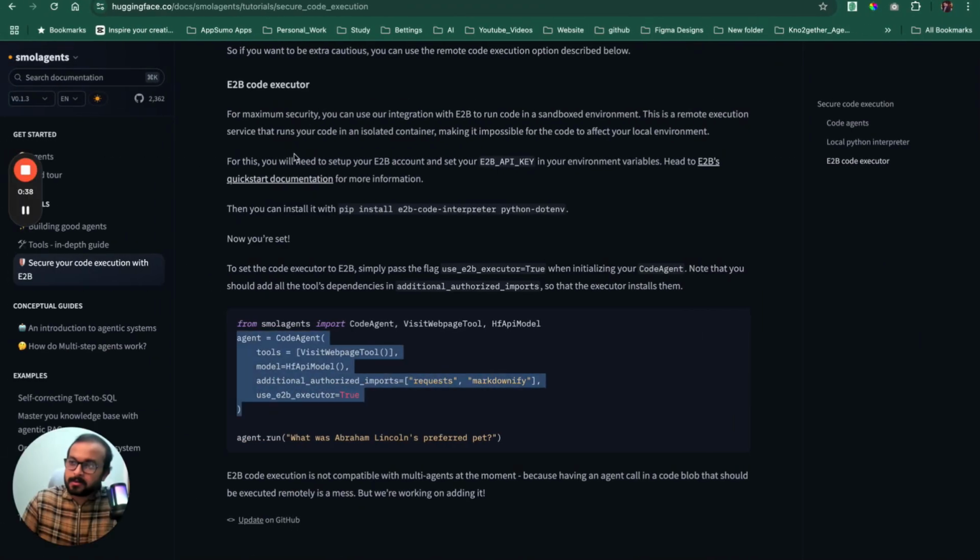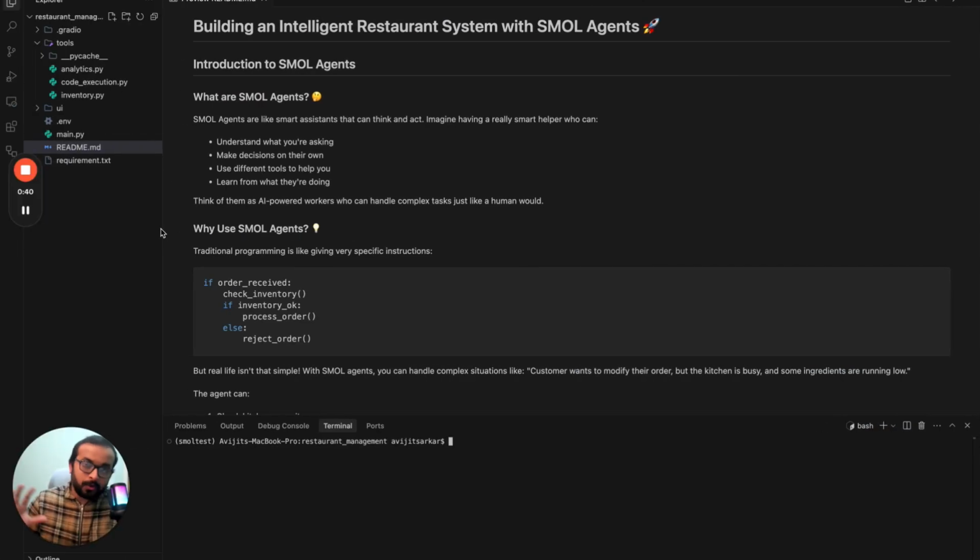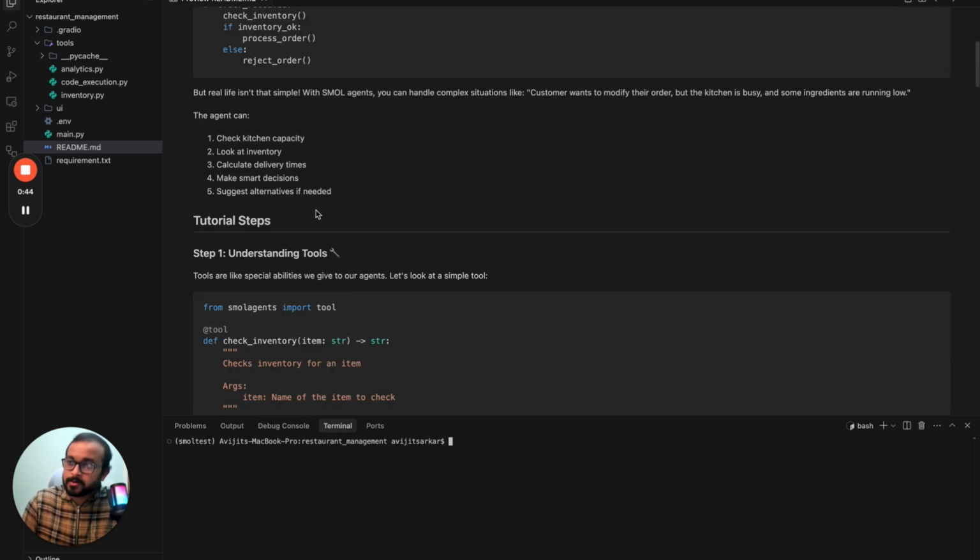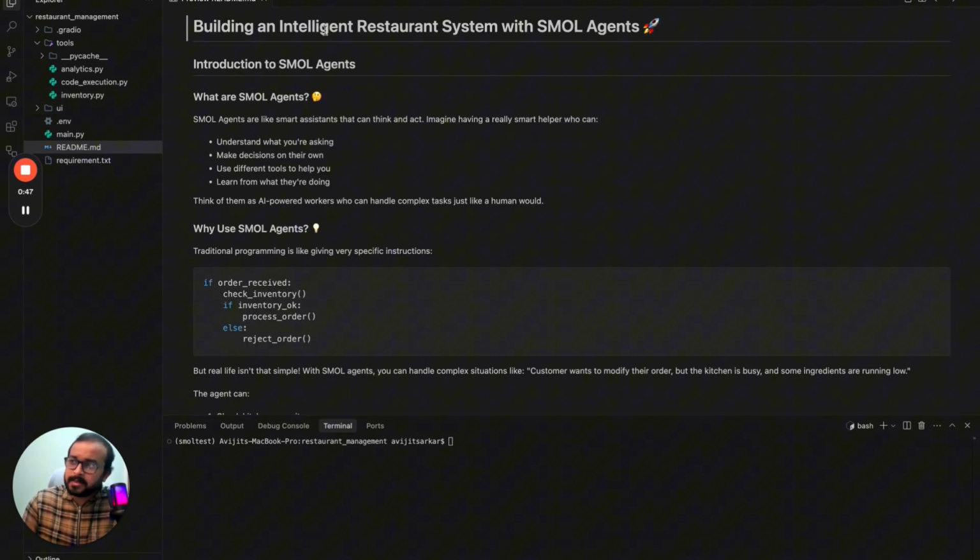Now in this section, we are going to use all the knowledge that we have gathered from the first part of the video, and create a very simple intelligent restaurant system with Smol Agents. In the first part I took the example of a smart intelligent restaurant system, where you have an AI agent that can perform the role of a hotel or restaurant manager.